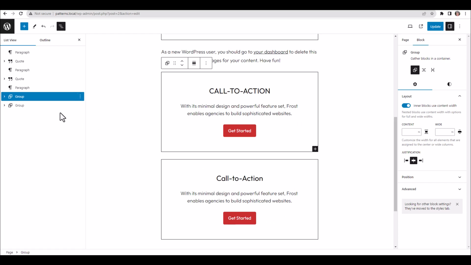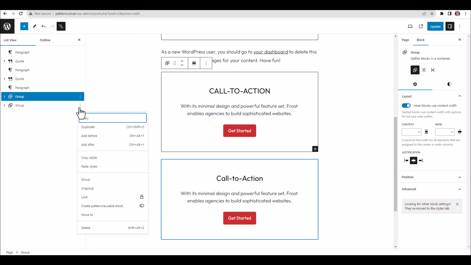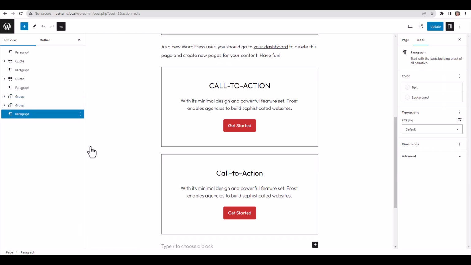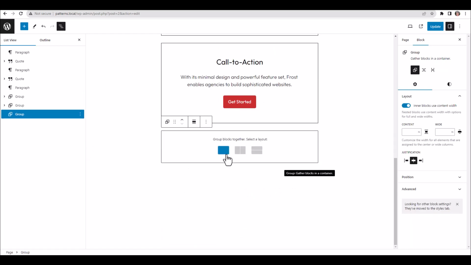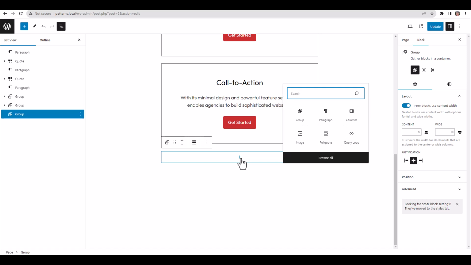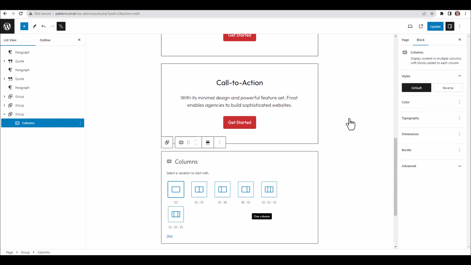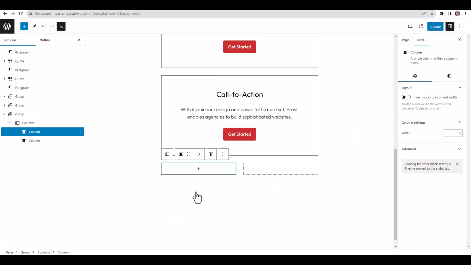I'm going to show you how to create a pattern of your own from scratch now. So right under this group here, I'm going to add a new group, and then within there I'm going to add some columns. I'm going to use 50-50.